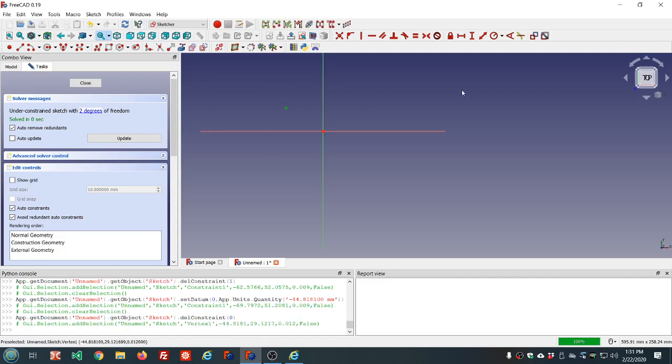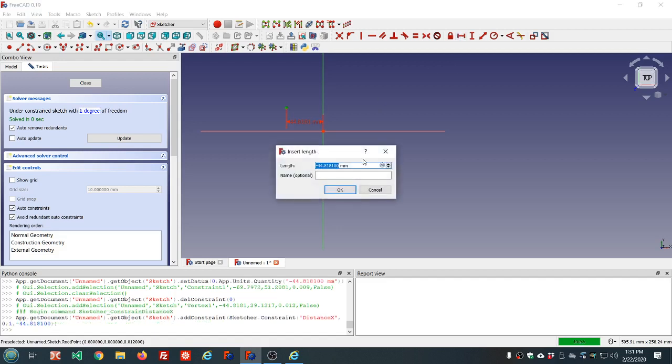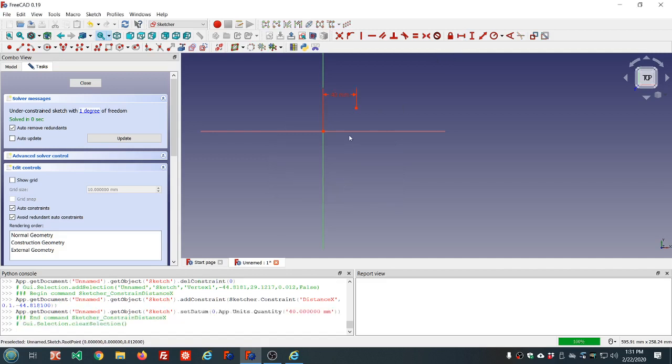Let's select the object. If I want to constrain it some horizontal distance from the origin, select this horizontal constraint and put whatever value I want, maybe 40. And now it's 40 millimeters away, but it moved. It moved from this side to that side.